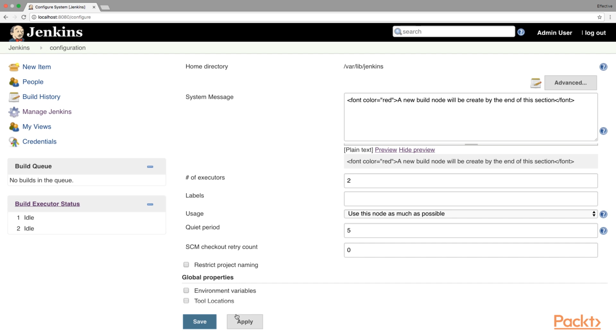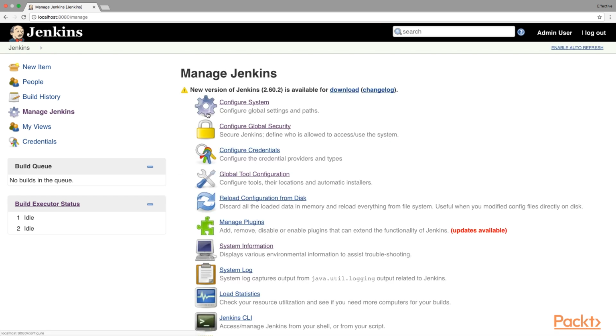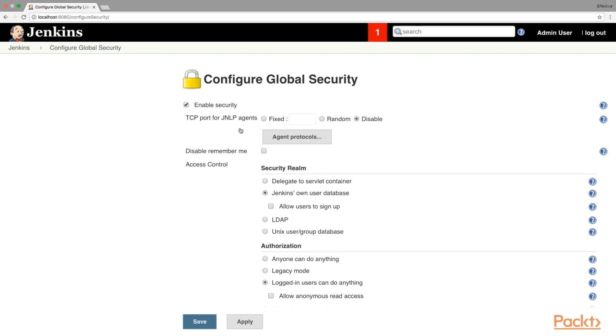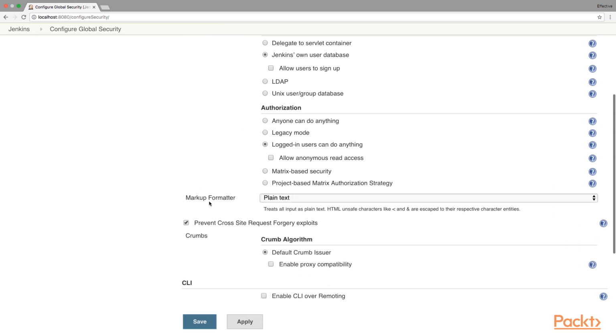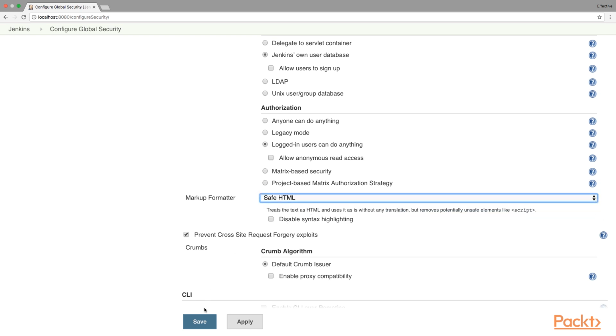So let's do it. For now, let's save it here. And then let's go to Manage Jenkins, Configure Global Security, and then Markup Formatter. And then let's change it to HTML. And then save.